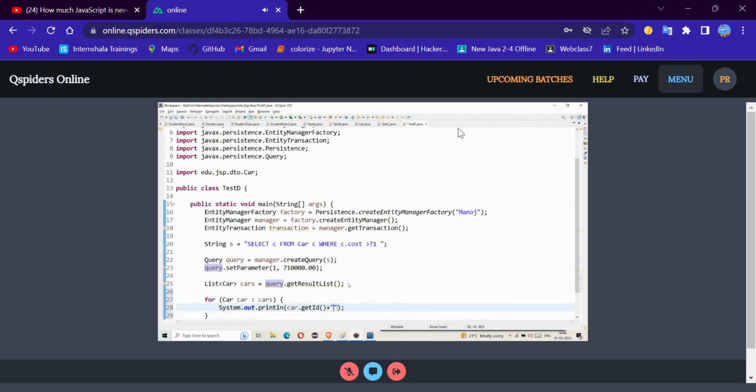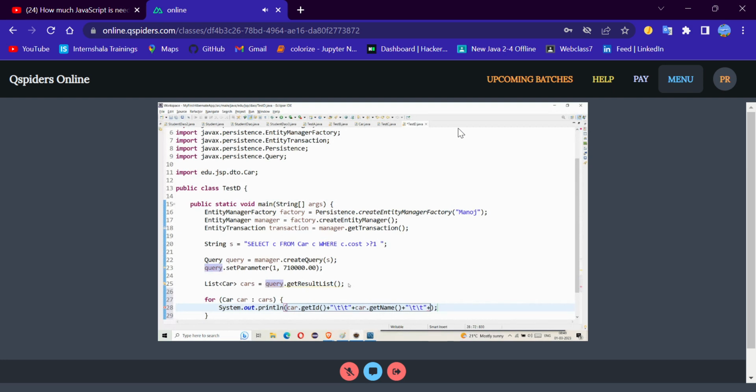I will use slash t so that it will give a tab space. Then I will use car dot get name of the car. Then plus, I will use two tabs again so that two tab spaces will be given.